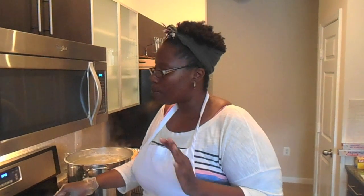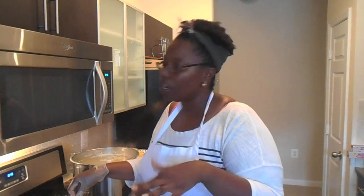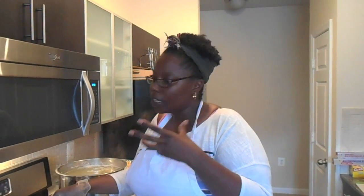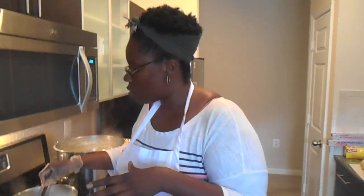Now, I love my macaroni and cheese to be extra cheesy. So the mozzarella gives it that stringy, cheesy kind of flavor, texture. Then you have the cheddar, which gives it that orangey color, and then also that sharpness. Gruyere adds a nice tang to the macaroni and cheese, and then you get that salty little bite from our ground up parmesan. So I think those are my go-to 4 cheeses.